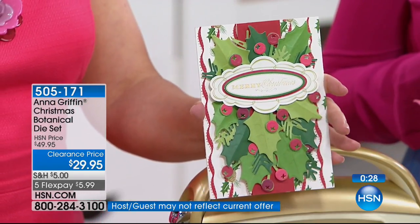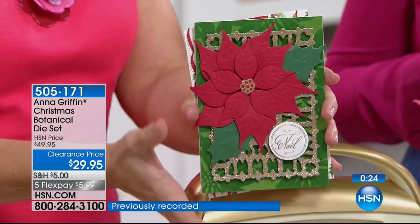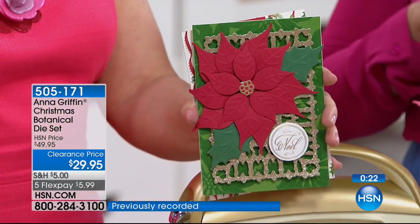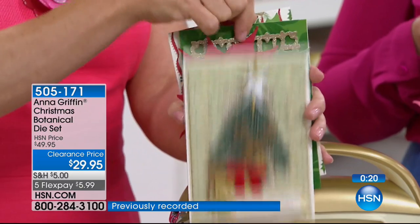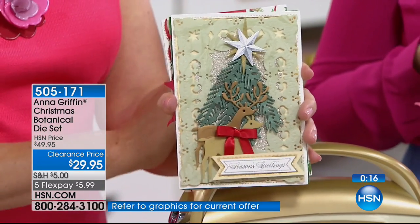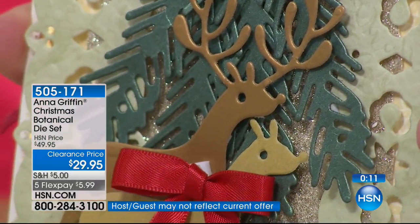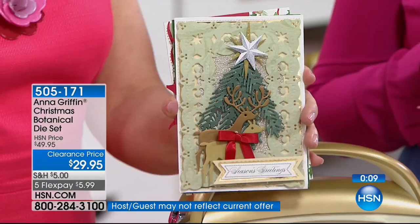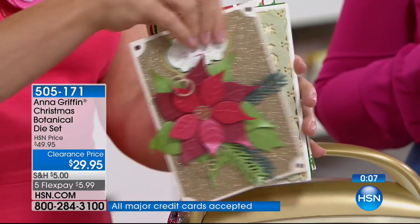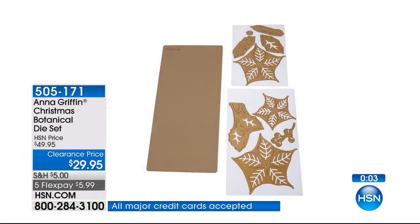It's so much fun to put these together, pair these things, create this gorgeous show-stopping kind of card. That's my word today. It's all show-stopping. It is show-stopping. Oops. Oopsie. There goes Rudolph. Sorry. Okay. Listen, he's so cute. He and she. Oh, darling. They were from our seasonal dies last year. Oh, they're great. So sweet. But the spruce behind it does come in this set. Oh, look at that. Okay, I know we have to wrap up. $29.95, never before. And once these are gone, never again.